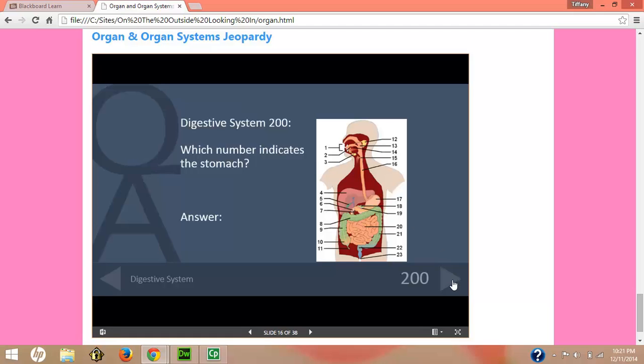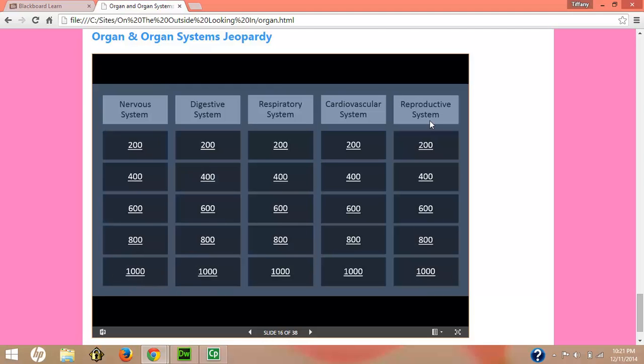So I'll click on this right arrow to just figure out what the answer is, and it's 17. And then to go back to the entire game board, just click on the left arrow.